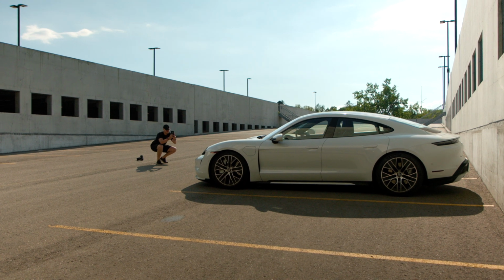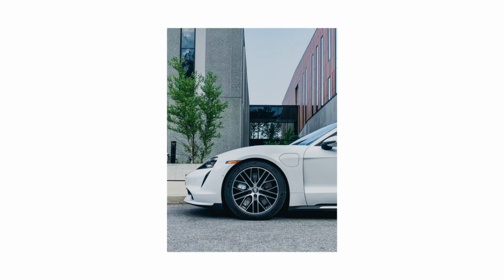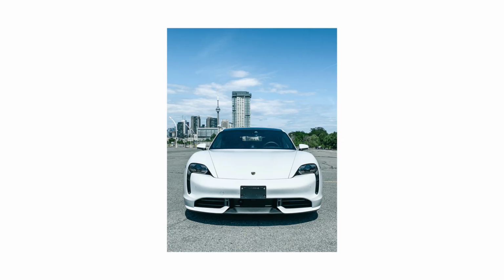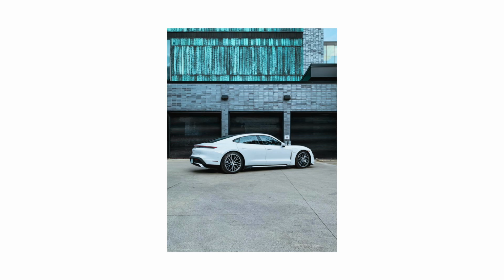When it comes to a stunning photograph, it's all about location. Here are some things to consider once you've selected the perfect spot for your Porsche. You want your Porsche and the environment to work together to capture the essence of the location. Shoot both wide and tight angles of the car to capture both the car and the location. Typically, head-on shots, direct side or rear, and three-quarter front and rear angles are the best starting points.